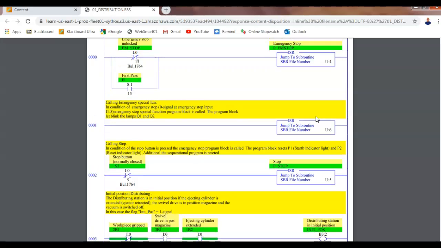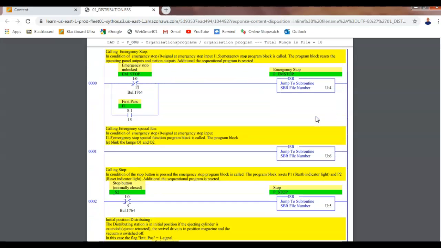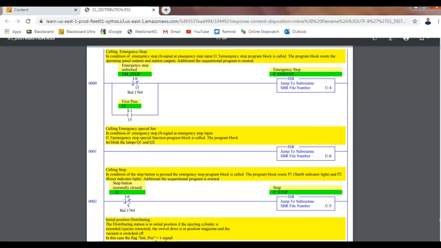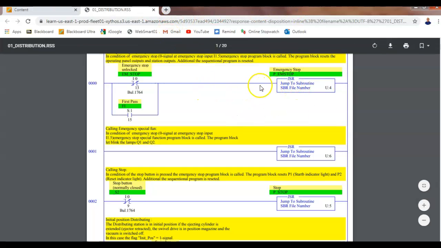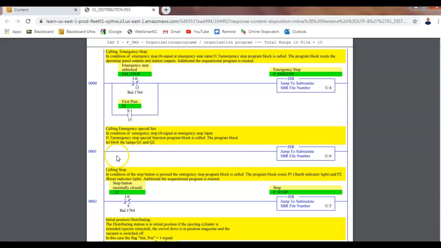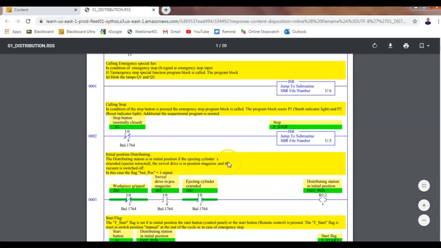So subroutines. You can see normally what we do on big programs, we'll have one main program, and basically it just dictates and runs what subroutines. Then notice this subroutine, a condition has to be met. So we call these conditional subroutines. This subroutine will only run if one of these conditions is met. This is what we call an unconditional subroutine, because notice there's nothing on the left side. So every time it hits this rung, it's going to run that subroutine. So subroutines can be conditional or unconditional. So this one would only run if switch 2 does something, right?